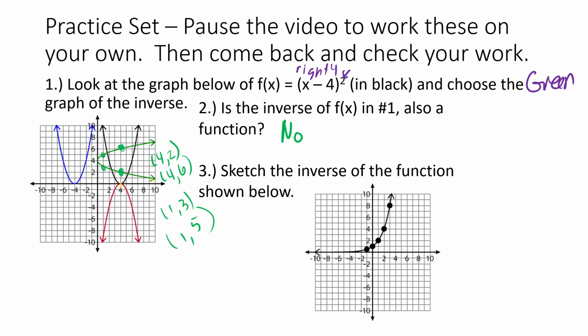Not unless you put some kind of restriction on the original black parabola and say, hey, I only want the left half of this, or I only want the right half of this, then you would be okay, because then you would not be reflecting the whole thing. But we do get a little bit lazy about that. So you heard me do it a moment ago where I said inverse function, and I just kind of blurted out the word function when I knew that the inverse was not a function. So there you have it.